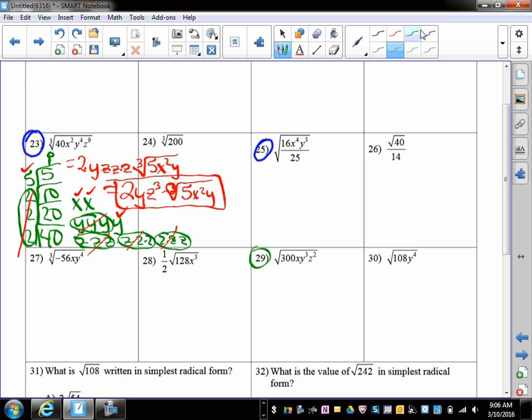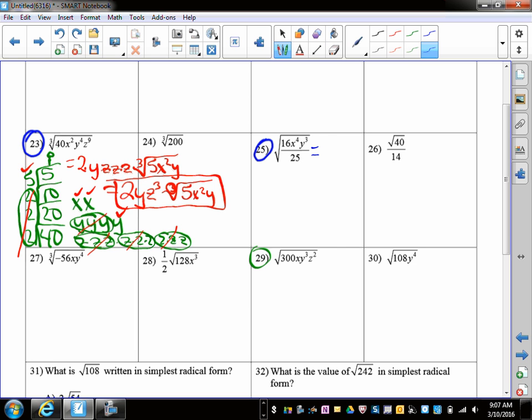Okay. Now, number 25. What do you think we have to do here? We have a division. Can we reduce? Break down the top. Well, first, can we reduce 16 and 25? We can? How so? 4 times 4. Right, but can we divide both of these by the same number? No, you can't do that. So we want to break it down, which is what you're saying to do.